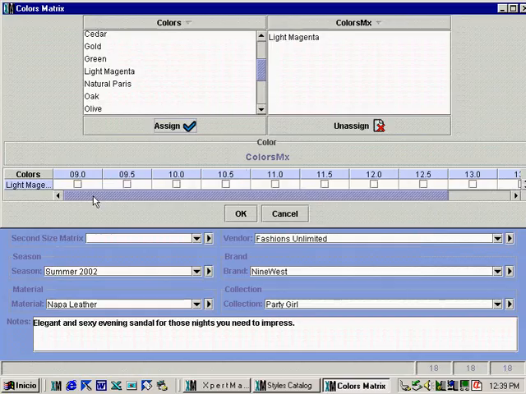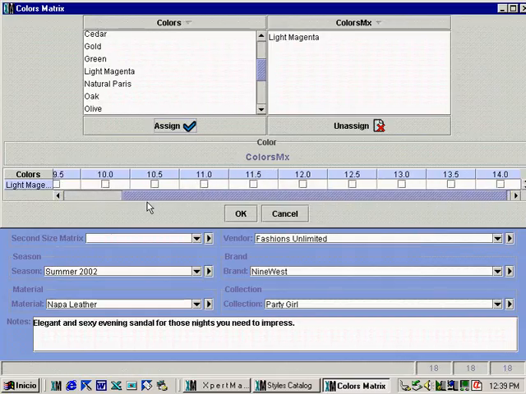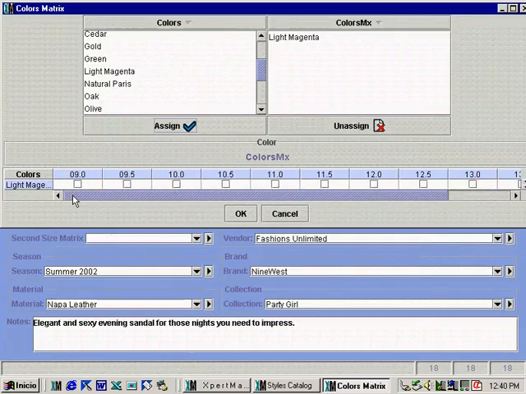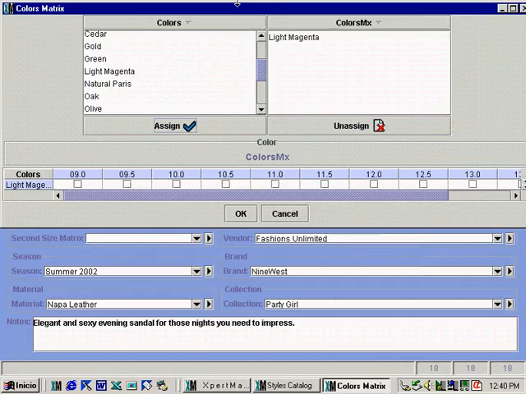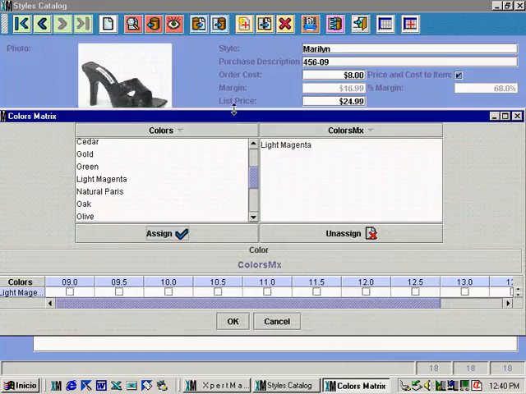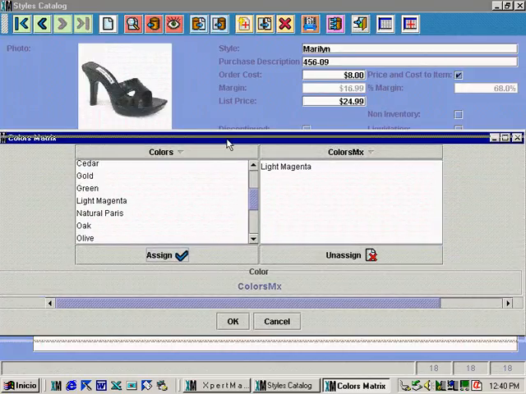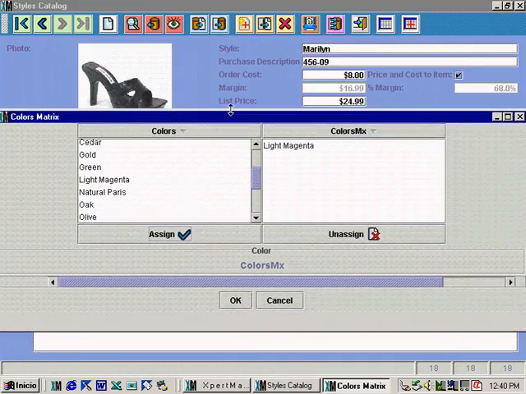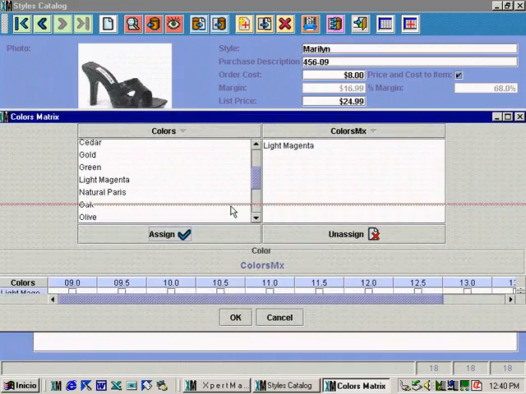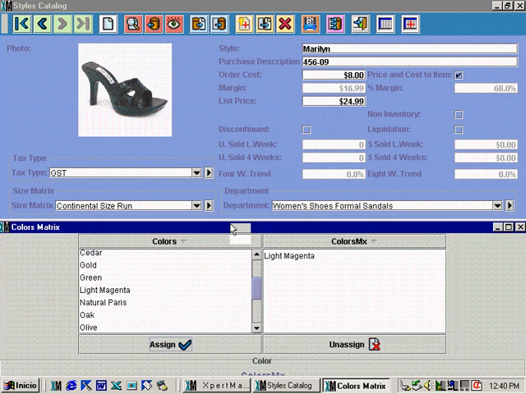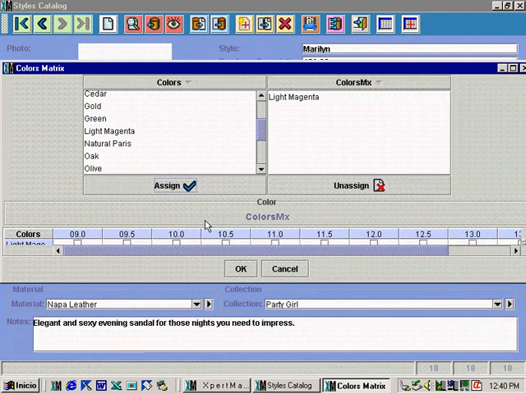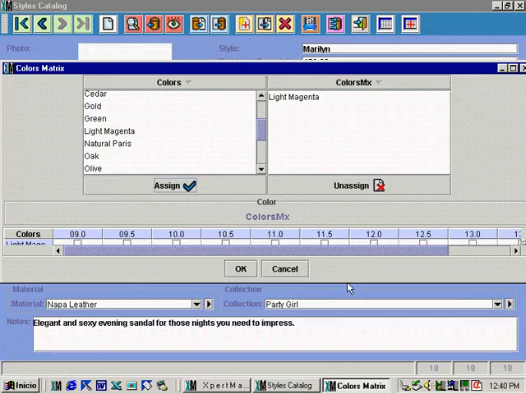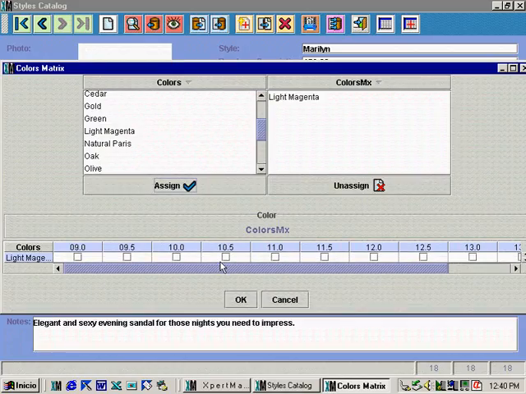Now every one of these checkboxes is an item that is a size and color combination. Here I define what items I have belonging to this style. I have this in these three colors, and I can select what sizes I have this style in. So as I select there, every one of these checkboxes will be a new entry in my items catalog.